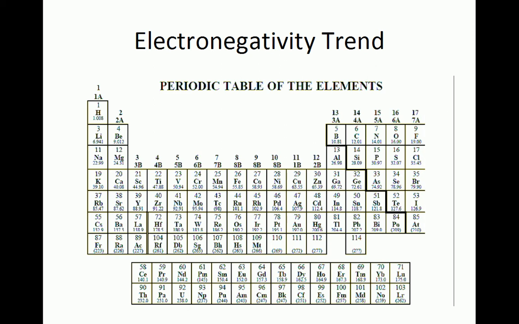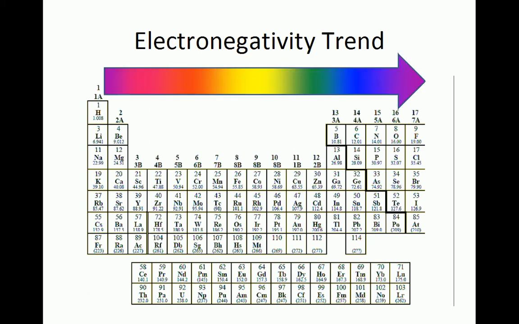Clearly, atoms on the right side of the periodic table that gain electrons to achieve the noble gas electronic state would attract electrons more than atoms on the left of the periodic table that lose electrons to achieve the noble gas electronic state, making electronegativity increase from left to right in a row of the periodic table.